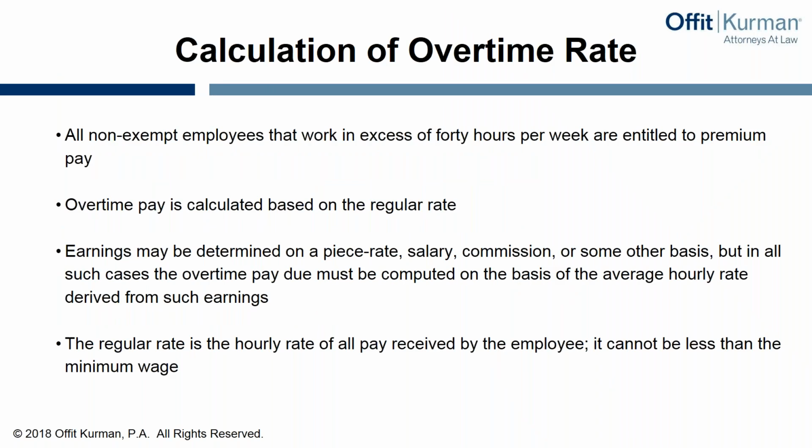Now we turn to the third area of frequent wage and hour issues, and that's the calculation of the overtime rate. To set this up, you've properly classified the employee as non-exempt. You've properly tracked their hours, so you know exactly how many hours they've worked. Now you're left with the question of, what do I owe them? What do I need to pay?